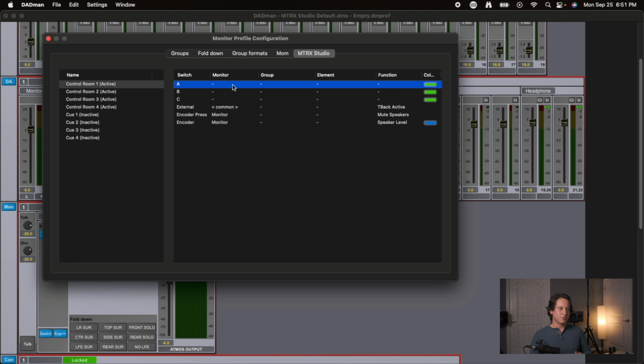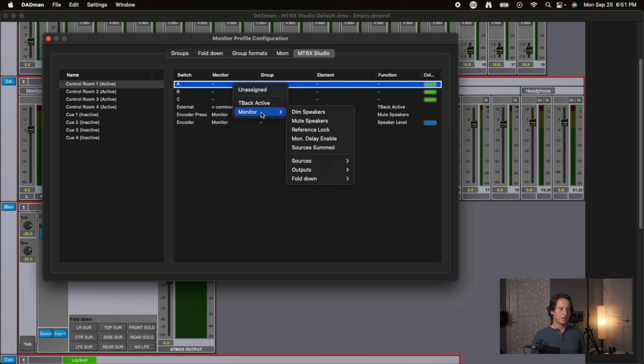So what you're going to do is right click on the A switch and select down to the monitor tab. And you see all these different options you have for what you can do with this button. You can dim the speakers, mute them all together, and you can even monitor delay enabled and a bunch of different options. But for this option, we're going to do fold down, left and right, surround.